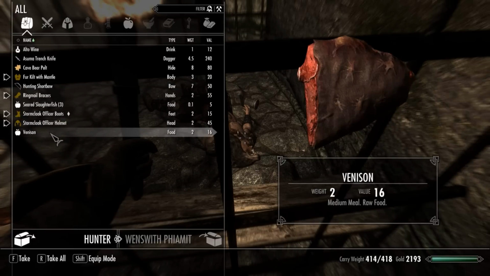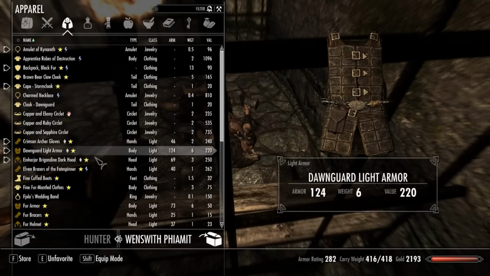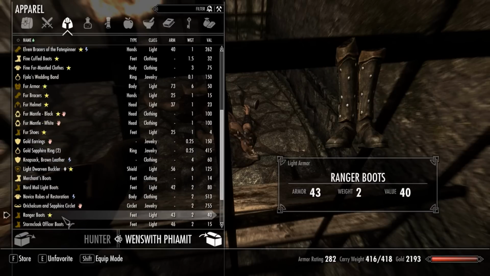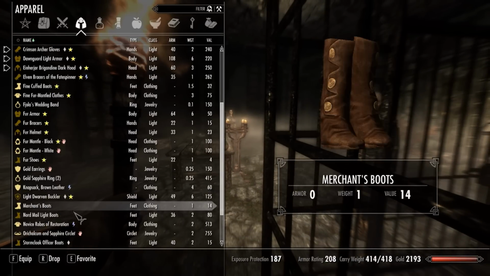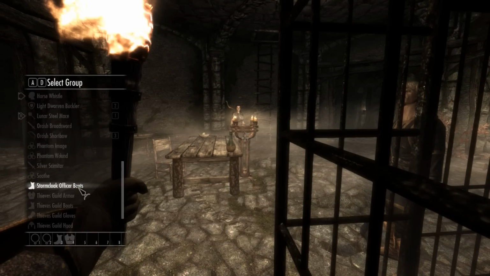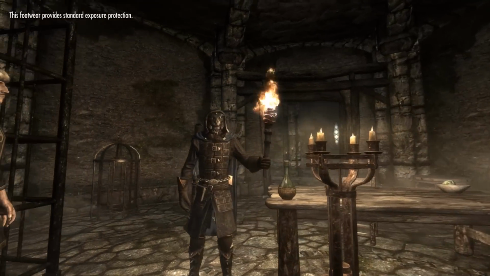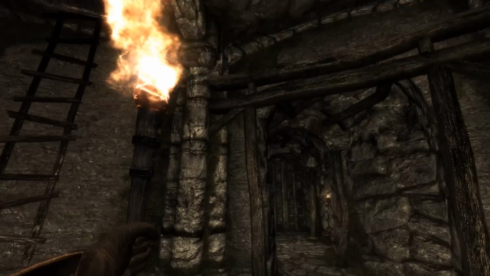Lockpick symptoms. Ooh, officer boots. Those are better. Better than mine? Really? What am I wearing currently? Ranger boots. Oh, they are better. Interesting. Alright, I'll bite and wear them. So, down here, and done. What do they look like? Ooh, I like the spikes coming off of them. They look nice. I'm enjoying those.